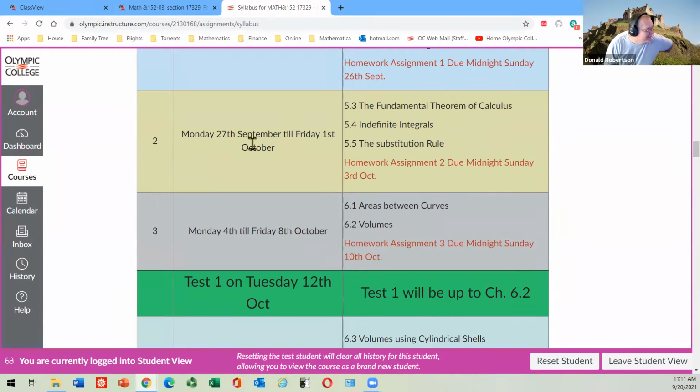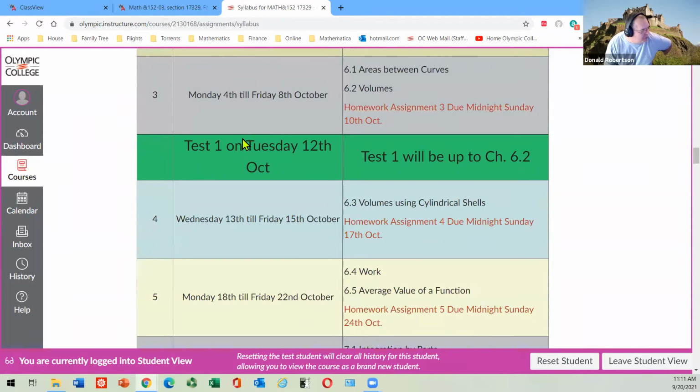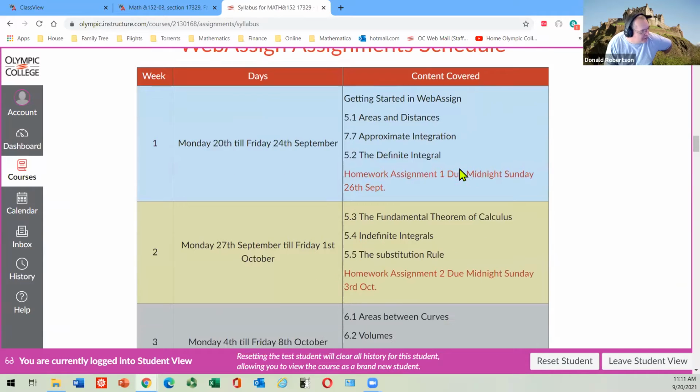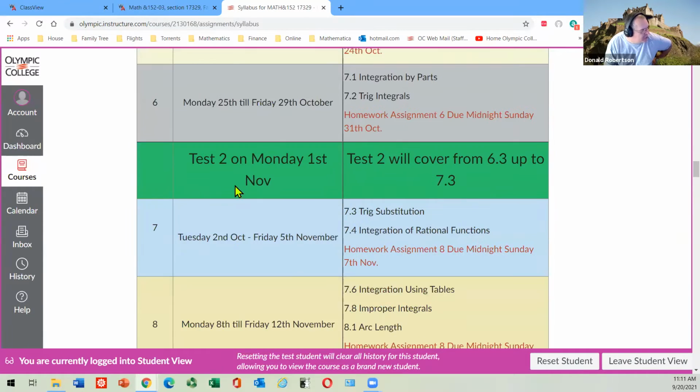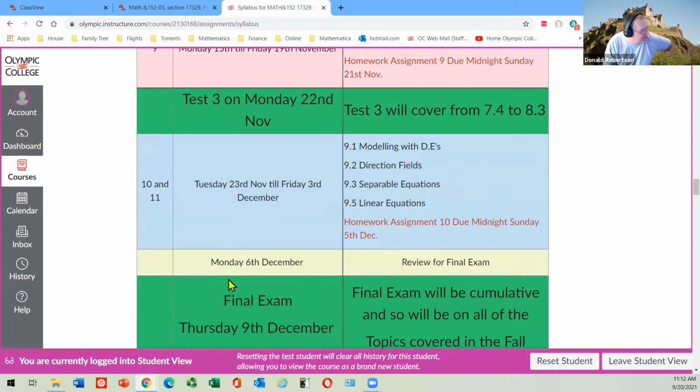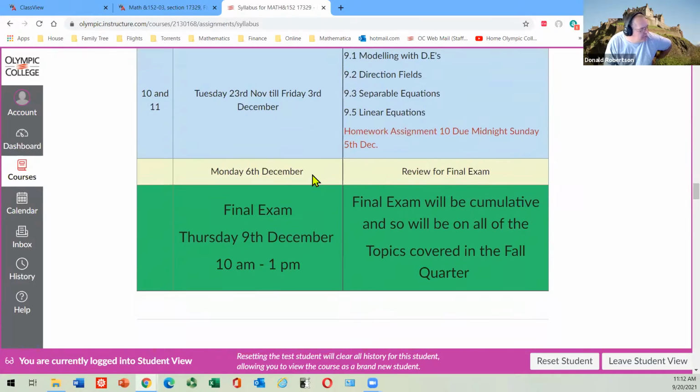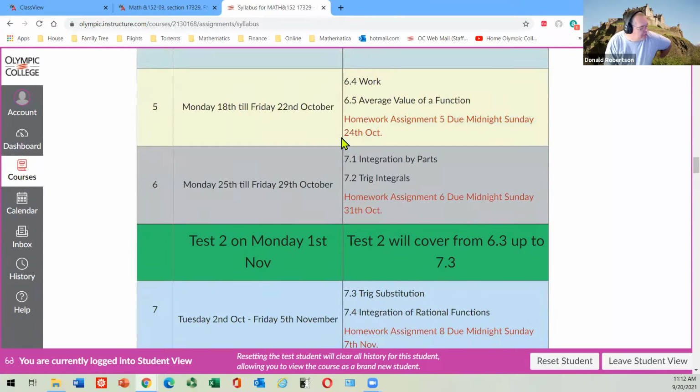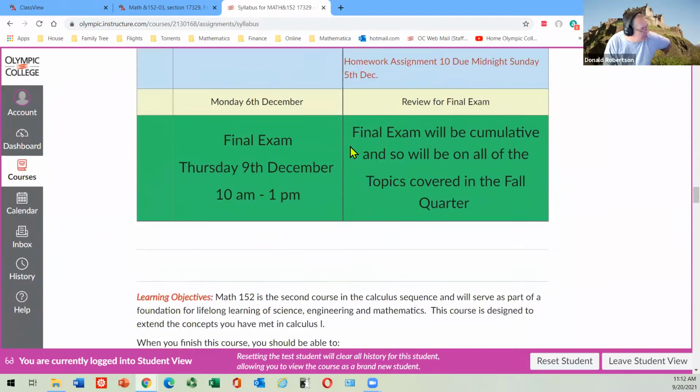Sorry about that. There's week 2. Here's week 3. And then after 3 weeks, we get a test on everything that's covered here. And then we do 3 more weeks and we have a test. And then we do 3 more weeks and we have a test. And then we finish off with the last 2 weeks bumped together because that's Thanksgiving and a lot of these days are used up by holidays. And then Monday is a review for the final. And this class gets an exam, a final on the 9th. So you don't need to memorize this. You can go back and look at it when you feel the need.